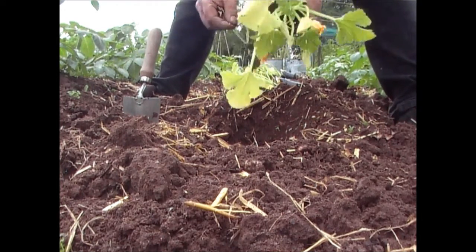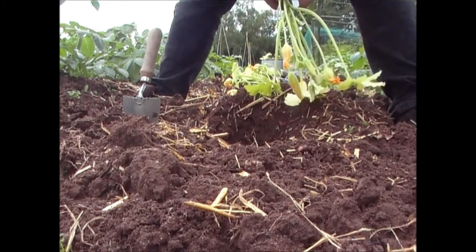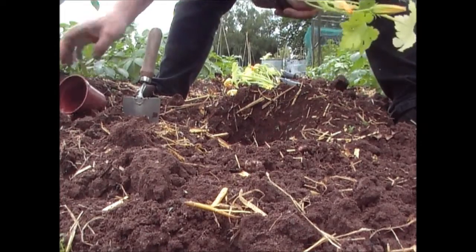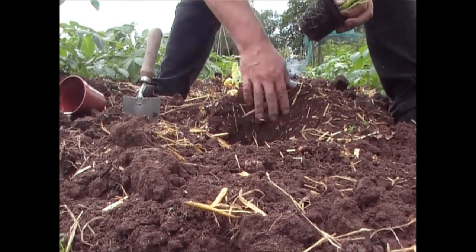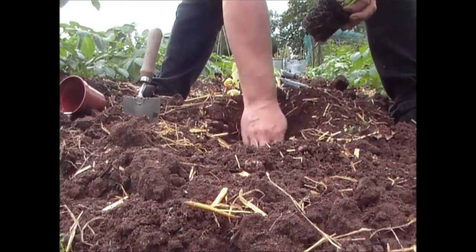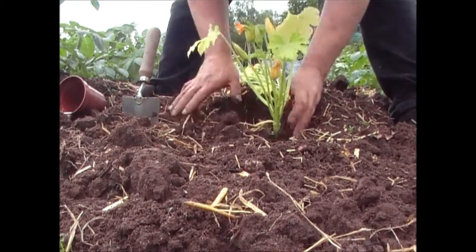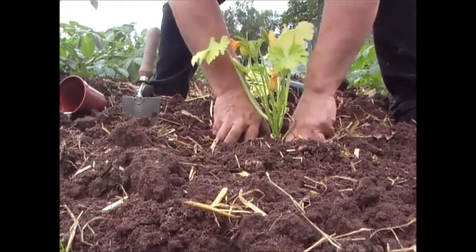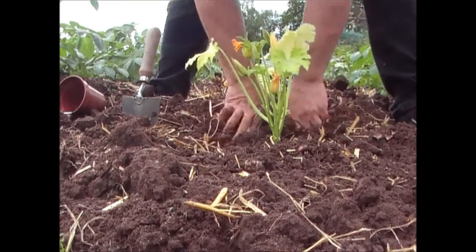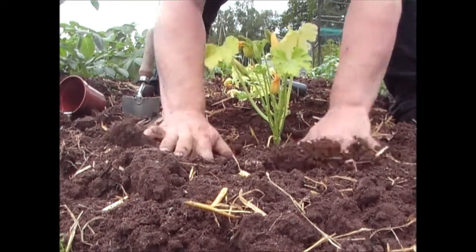Now I'm just removing the damaged leaves. Just gently pull that out. I know I'm holding the stem, but I didn't actually put any force on it. So I'm just making sure that it is at ground level, like that. And I'm gently pouring back in the soil around, giving it a good firm down round. And I'll continue to do the rest of them like that.